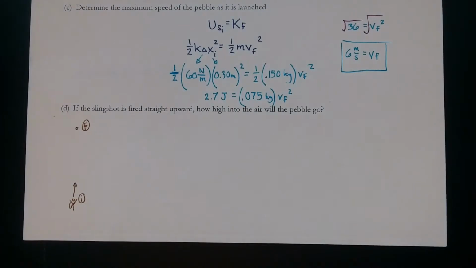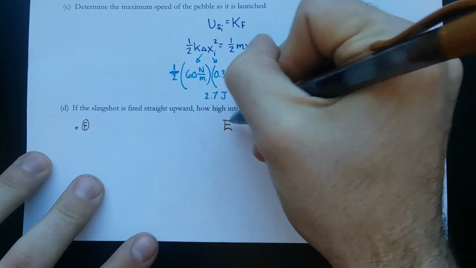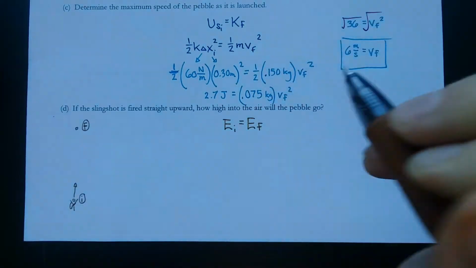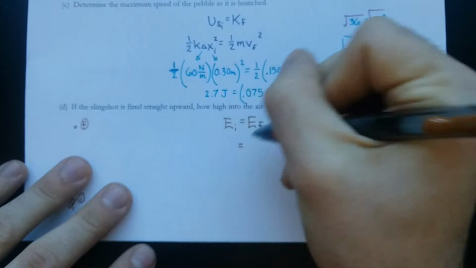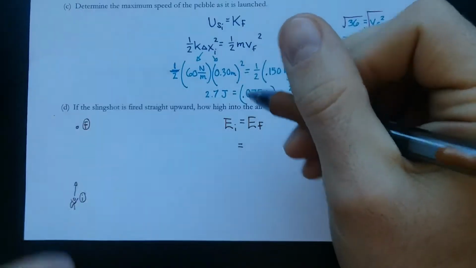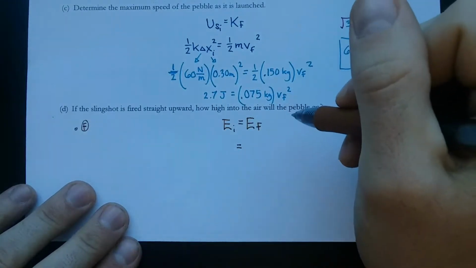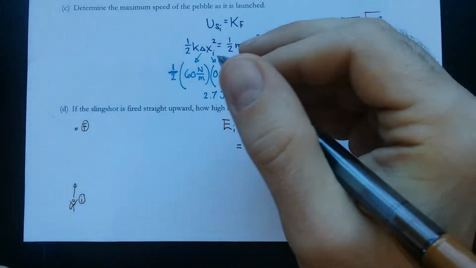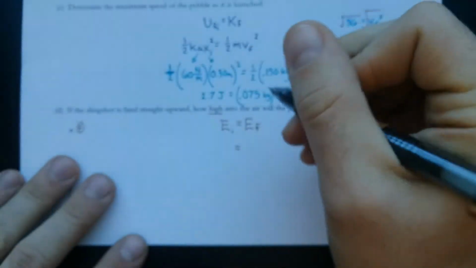Now, you have different options, and I've seen different people do this different ways. But either way, they start with energy initial equals energy final. Everyone says their final point is the highest point, so we can talk about that. Because that is the point we need to be our final point. That is what we care about. And we're asked for how high it goes into the air.